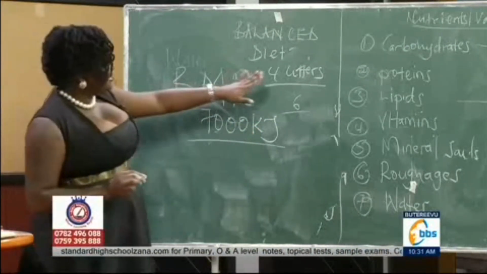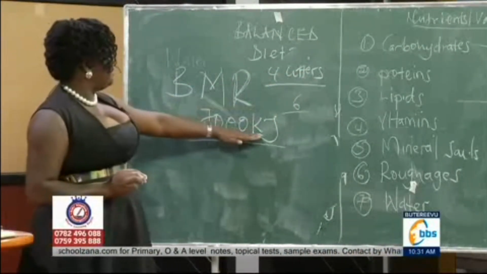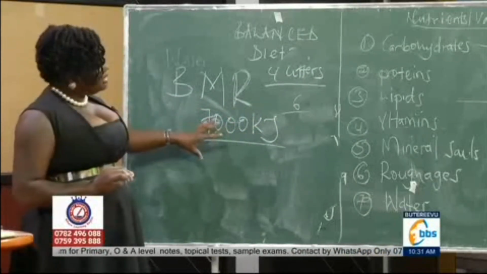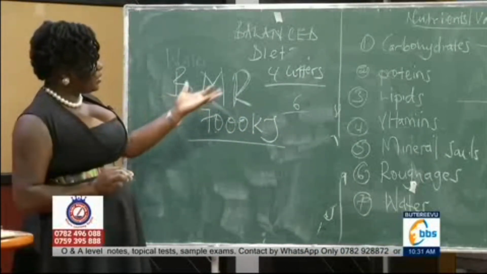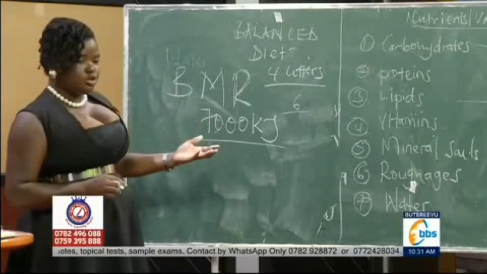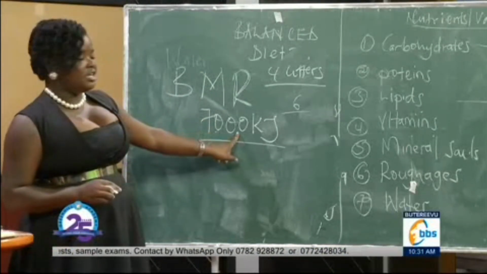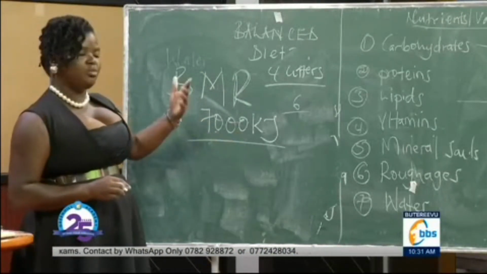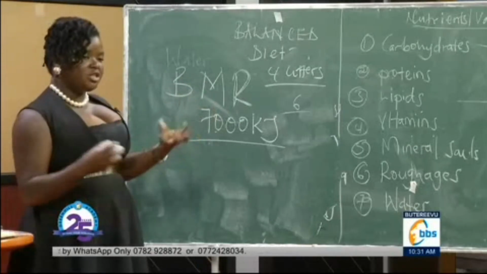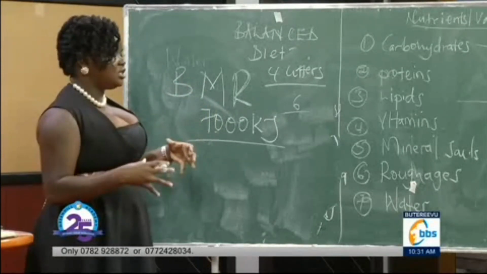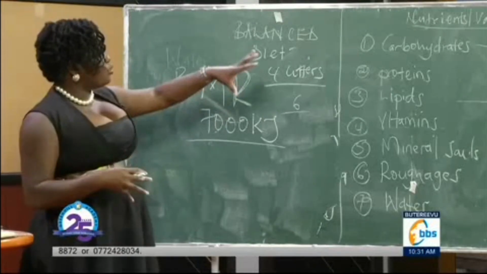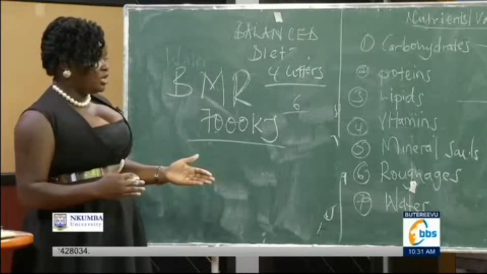So when you're eating, you eat first of all to have this. It's a standard. But then depending on your activity, you can add on. Like, I am going to do sports, I may need more than 7,000 kilojoules because my heart is going to be pumping at a faster rate. My muscles are going to be contracting, so I will need a lot more energy. That is why you portion your food accordingly.